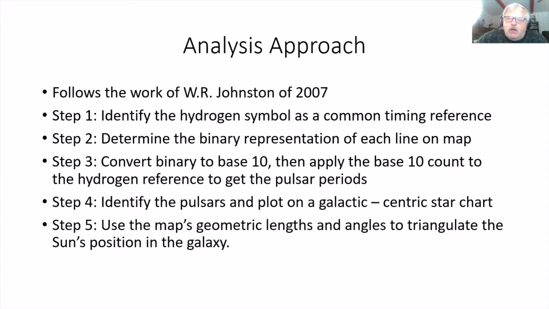I'm going to convert all these to galactocentric coordinates. That's fundamentally assuming that Sagittarius A*, the black hole in the center of our Milky Way, is the center, and the sun is 8,500 parsecs away from that center, on the galactic plane. Then we're going to see if we can derive, using the lengths and the angles, the triangulation of the sun's position. Once we know the pulsars, can we actually triangulate back to the sun, and how accurate is that going to be?